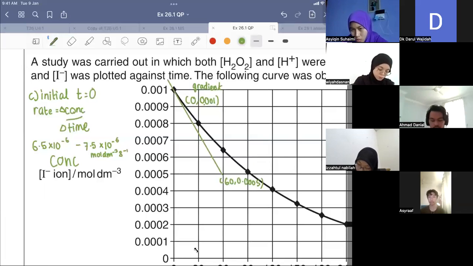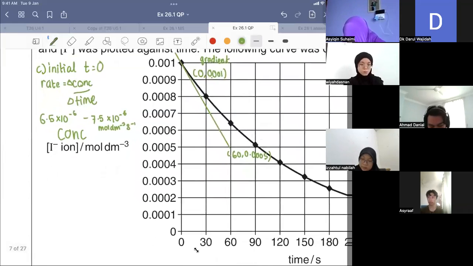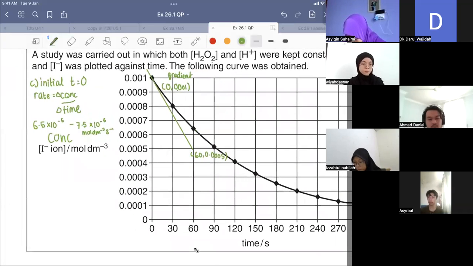So the half-lives of zero, first, and second order are different. I'm talking about the successive half-lives here. So that brings us to the next part of the question. Use half-life data calculated from the graph to show that the reaction is first order. For those of you who are done with part C, you can now move on to part D, that is to work out your successive half-life.